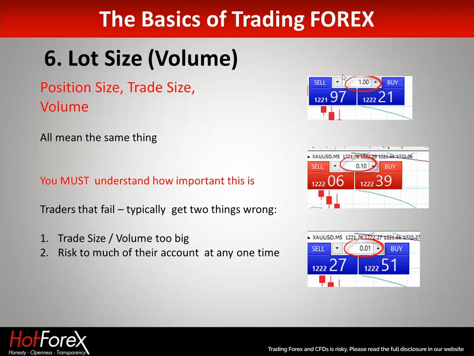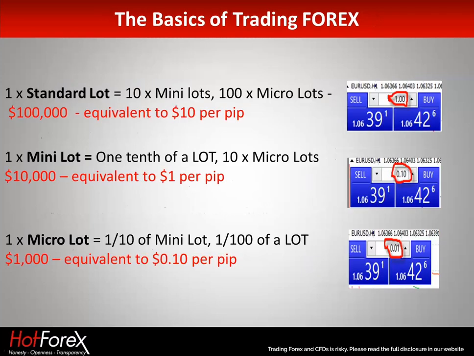Typically the lot size is shown here when you open a position. So this is a full lot, mini lot, and micro lot, and we'll have a look at that on the next slide. So be aware of the size, the volume that you're taking on. One standard lot is equivalent to $100,000. That's the rule. So one standard lot, 1.0 here, is the same as 10 mini lots, or 0.1 here, or 100 micro lots. So you can trade very small amounts with a small account, and it can keep you quite safe.